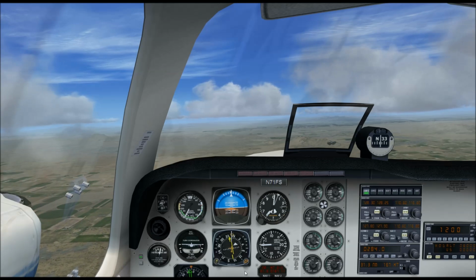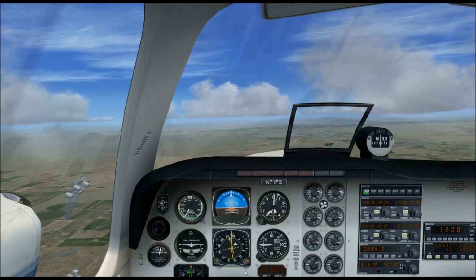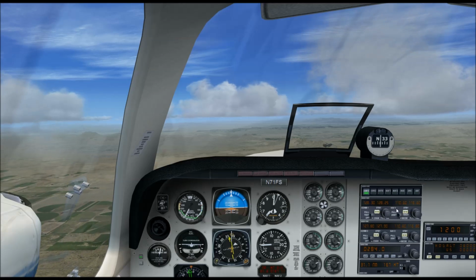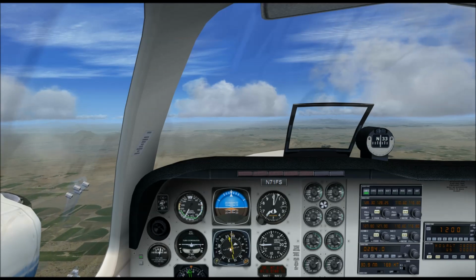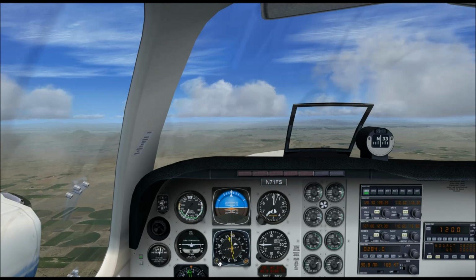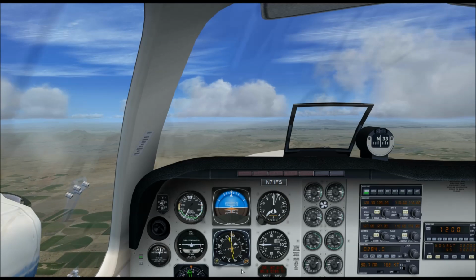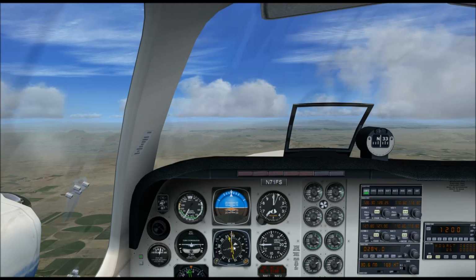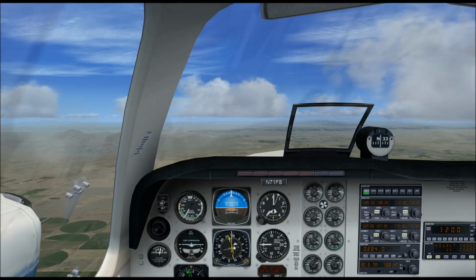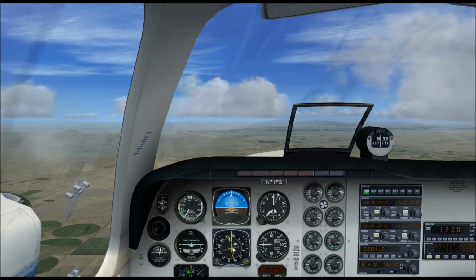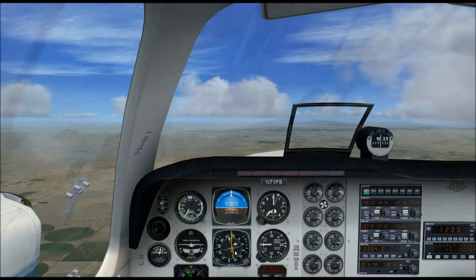But as you can see, once we knew we had crossed over the Gila Bend VOR, we changed our radio frequency to the Buckeye VOR, 110.6, and then we rotate our, this is called the Omni Bearing Selector for Nav 1. We rotate it until it shows us a TO indication, right? And that bar was centered, and that told us what heading we needed to fly from that point.